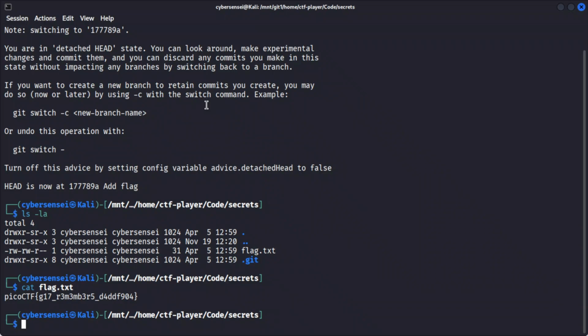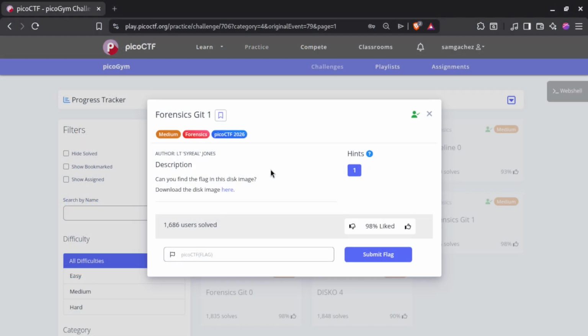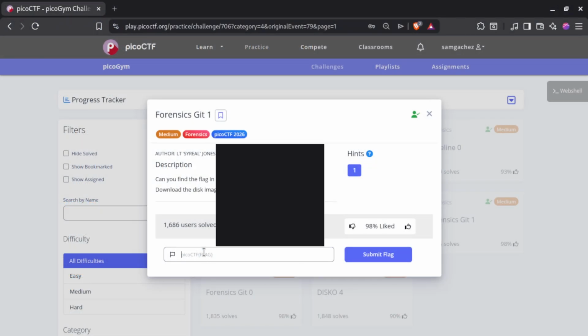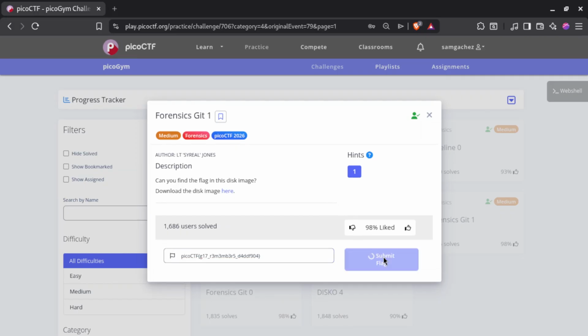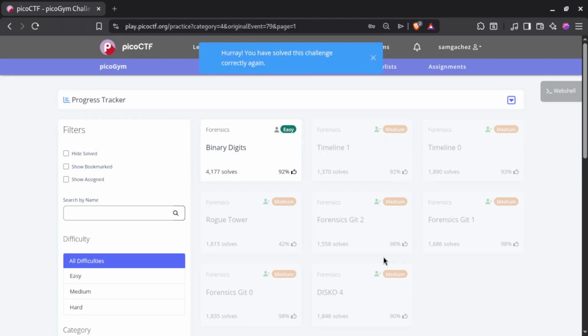Lessons learned is that Git history is permanent. Deleting a file in Git only removes it from the current working tree. The file's content is preserved in the Git object store forever. Only a force rebase or rewrite truly erases history. We've completed this lab. 2 challenges in, and we've learned how to mount disk images, navigate partition tables, and dig through Git history like a real forensic investigator.